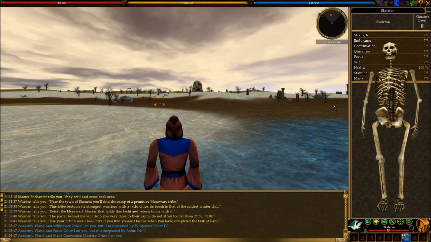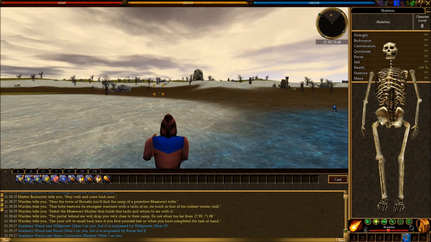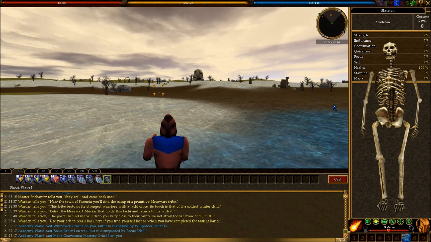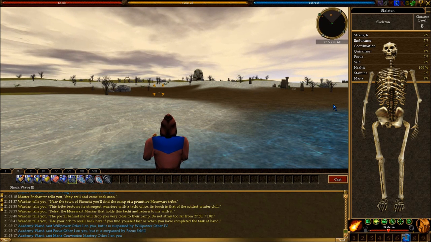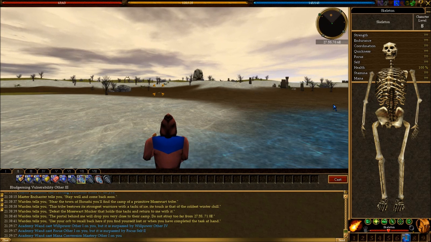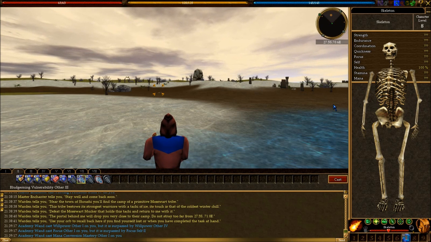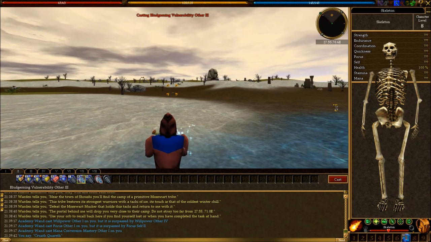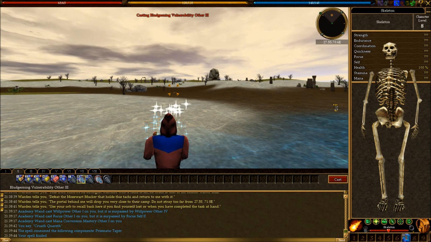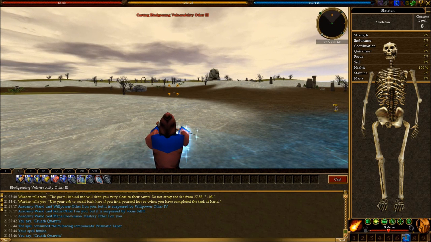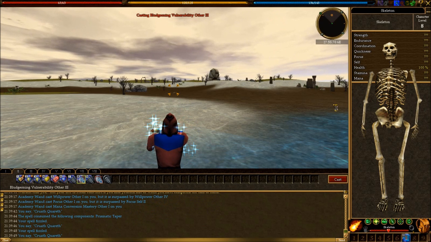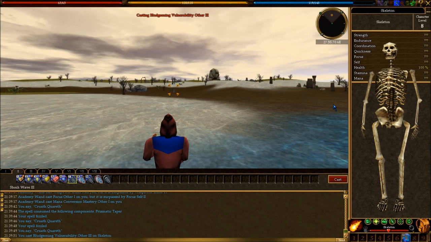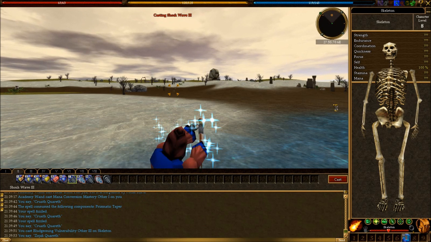So first, you can see that there's a skeleton. He's level 8. Skeletons, they're brittle, so we're going to use bludgeoning. What I'm going to do, here's Shockwave 3. There's bludgeoning vulnerability 3. So I'm going to prep him. I'm going to cast vulnerability on him, and I fizzled. Oh my. So maybe I'm not quite strong enough to cast level 3. So I did, and it landed. So now I'm going to cast my level 3 war spell on him.